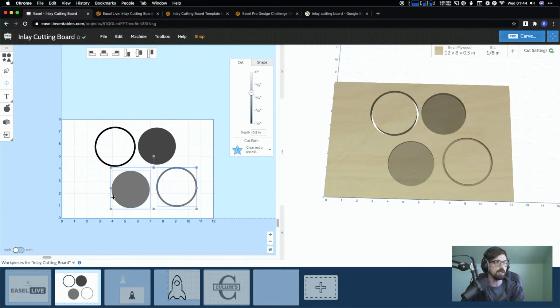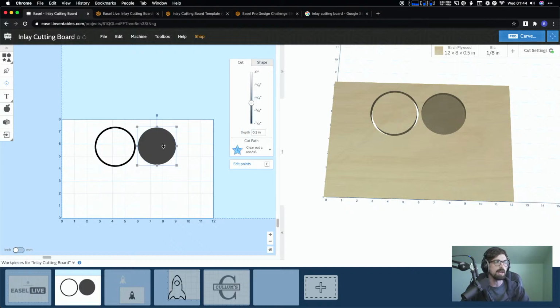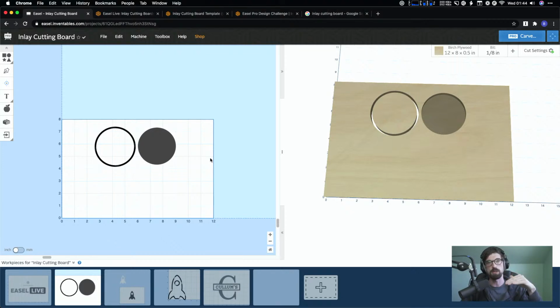So what the generator actually does is it gives you this guy, and it's going to add in the tolerance, and it's going to take out the tolerance between those two. So it's going to add a little bit, so the piece is a little bit bigger than the hole. So you actually have to really push it in to get a really nice seal. Now you can adjust that tolerance as you go. You could actually make it less if you wanted to, and we'll talk about some different ways that you can kind of clean up the gaps. But we found usually by making it just a tad bit oversized and having the wood compress out a little bit, you get a really tight seal, and then you still have enough room at the bottom to do the glue and everything, to get everything to stick in there.